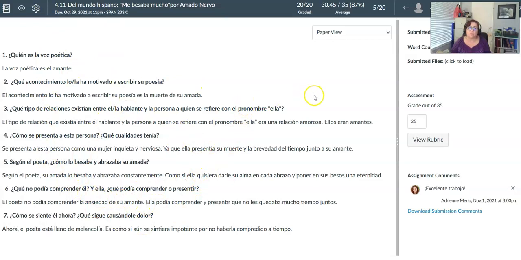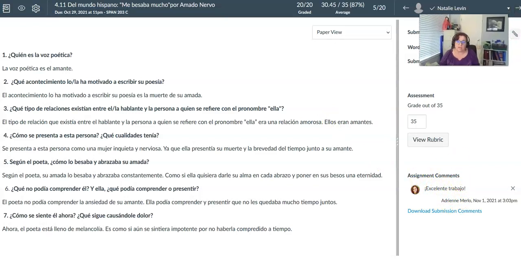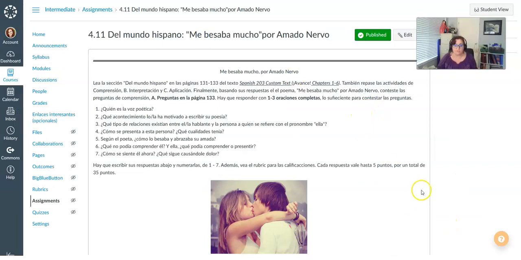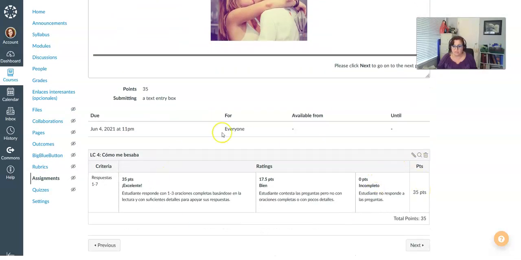It's more based on ideas, okay? And I could write a comment here, or again, I can record comments, record a video, what have you. So that is another reading assignment. There's the rubric.